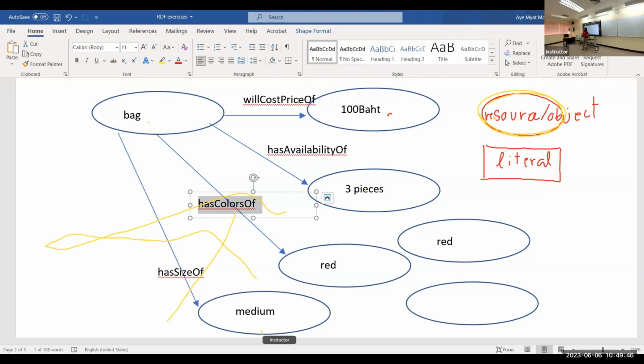Should it be a resource or a literal? Literal. Your height is 170. Is it resource or literal? Literal. Right? Your date of birth, the 1st of April, is it literal or resource?